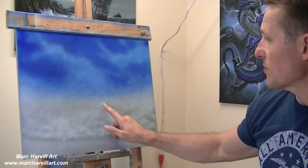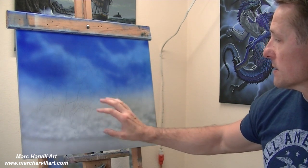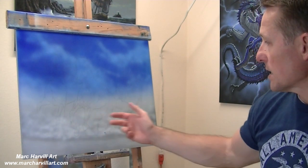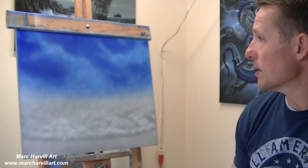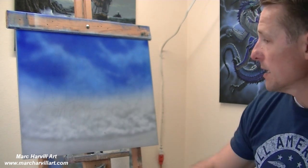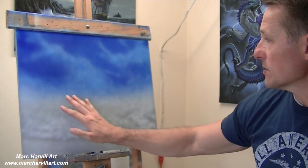And what I've done is I've drawn in three stallions. The idea is that they're going to be running through a dusty field, kicking up billows of dust. I wanted to get that all laid in and very hazy. I didn't want a lot of detail here in the background. I wanted to get that really nice and soft and fuzzy, and same here on the foreground with the dust. Then I've just hand-drawn in our horses.